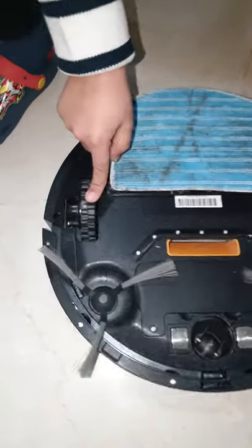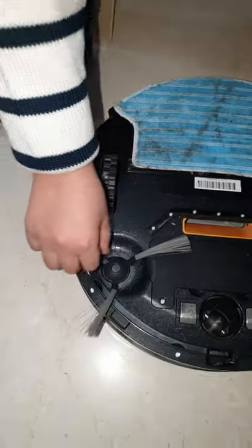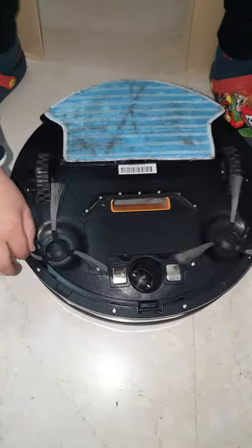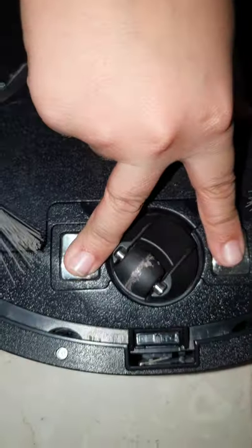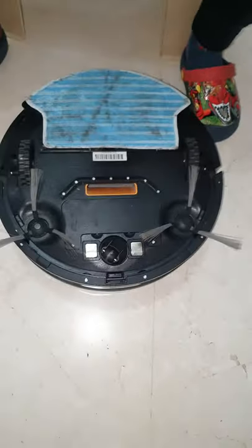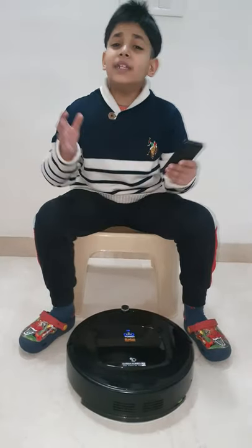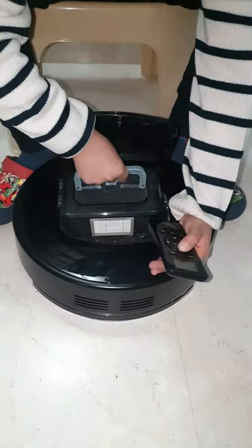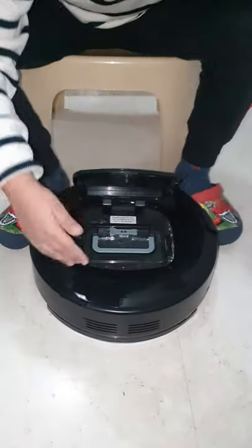And these are two adjustable tires. And these are two nylon brushes to wipe out the dust. And these are two charging points. When the robot sucks all the dust, it gets collected in the dustbin. And now I'll show you it's working.